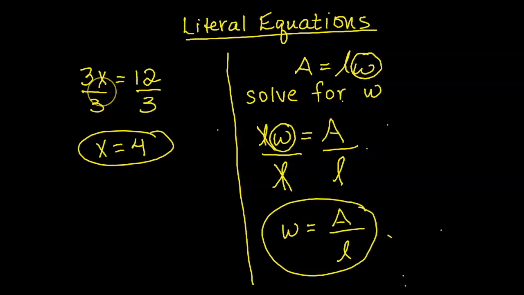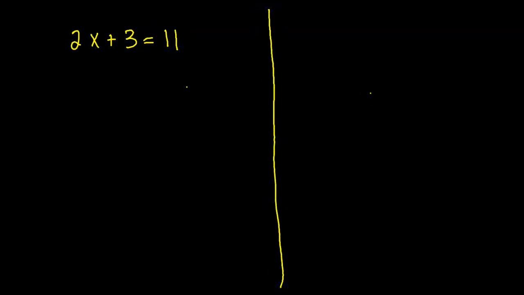Let me give you another example. This one was pretty basic. We just had one term on either side. Now what if I have multiple terms? Say we had 2x plus 3 is equal to 11, our familiar way of solving an equation. On the left side is that equation, and on the right side I'm going to give you a formula. This is actually the equation of a line, mx plus b.